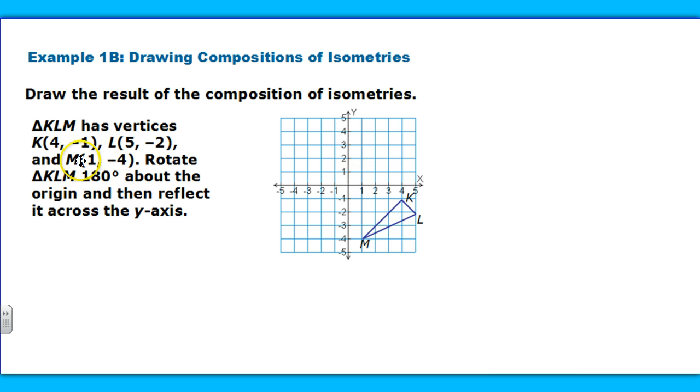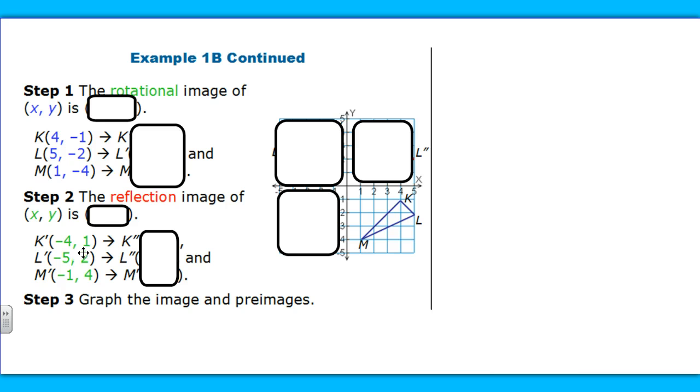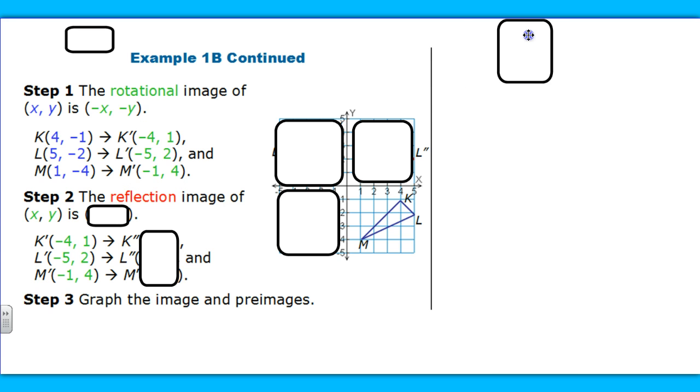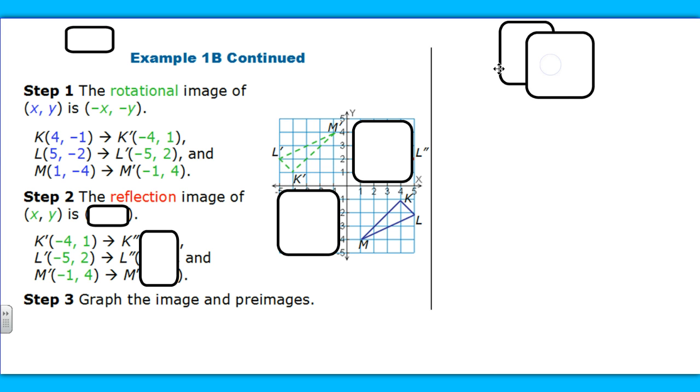Okay, so why don't you do the math behind a rotation of 180 degrees? You remember what that math is? That's right. It is, for a 180 degree rotation, just take the negative x and the negative y. So we can go ahead and complete the math for the coordinates, and we have those given coordinates, right? So our image of the original can be plotted, so go ahead and plot it, and we have that in the green here. Okay, so there's your 180 degree rotation.